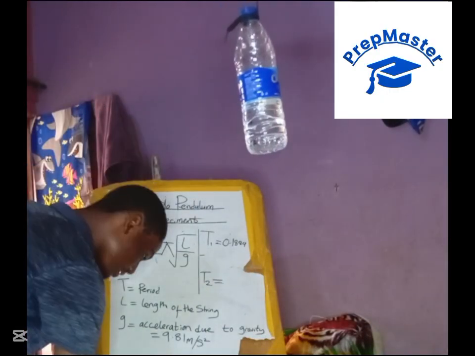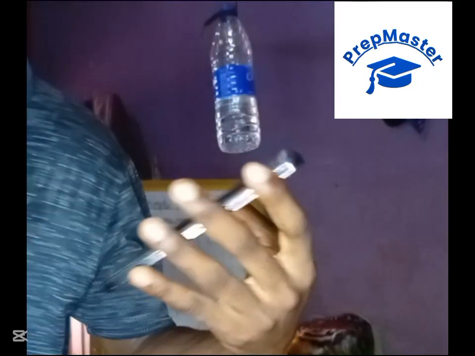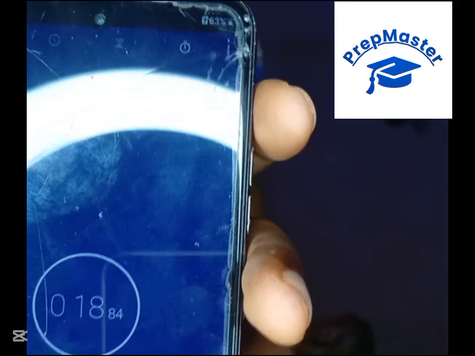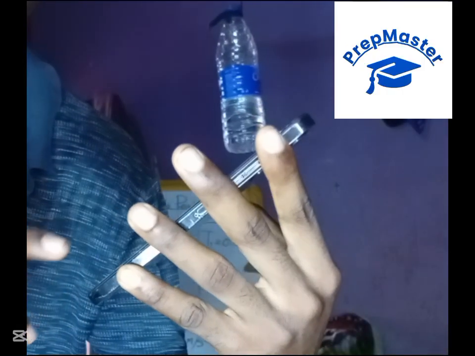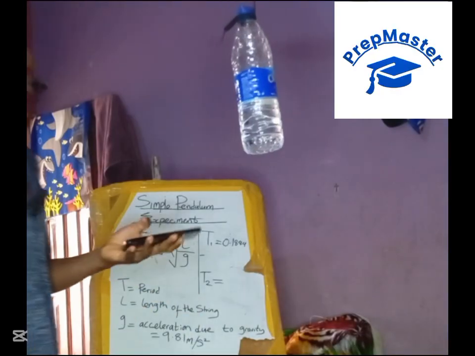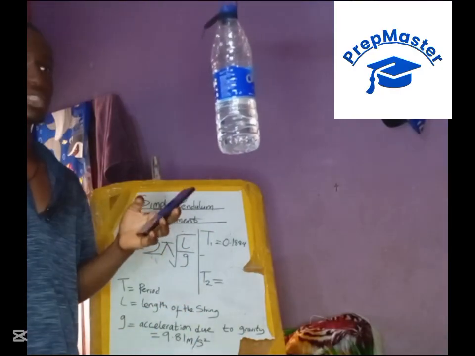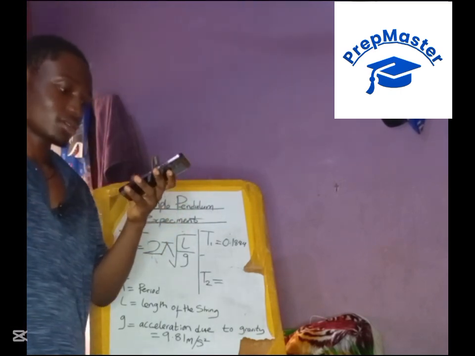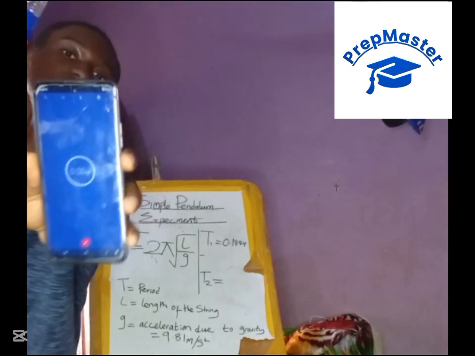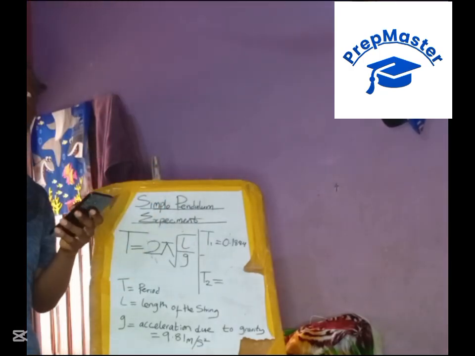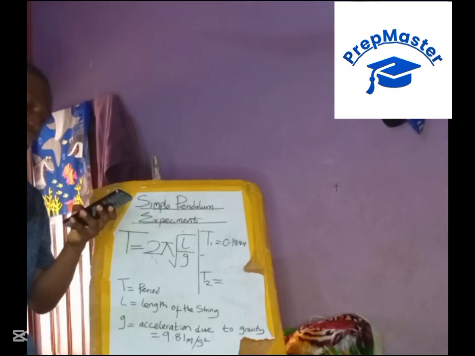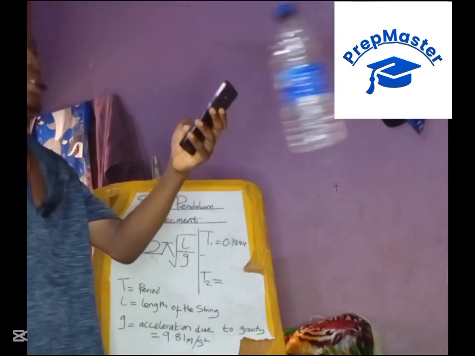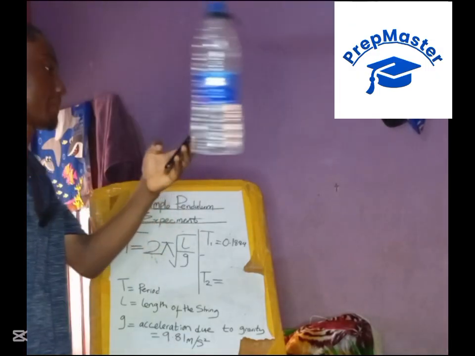The former time we had 0.1884 seconds. So we want to restart again. We're on 00 now, and then we want to take our second period of oscillation with still 10 oscillations. So we'll take 10 oscillations with a greater mass now. So 1, 2, ready, go. 1, 2, 3, 4, 5, 6, 7, 8, 9, 10.